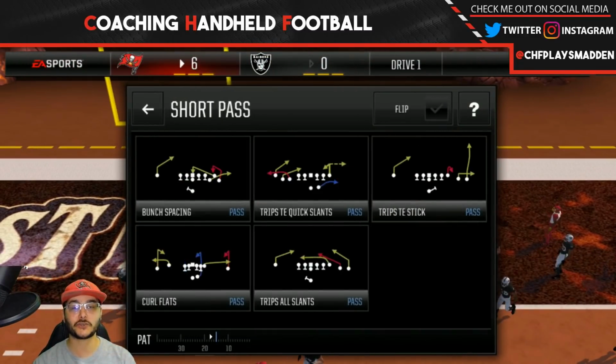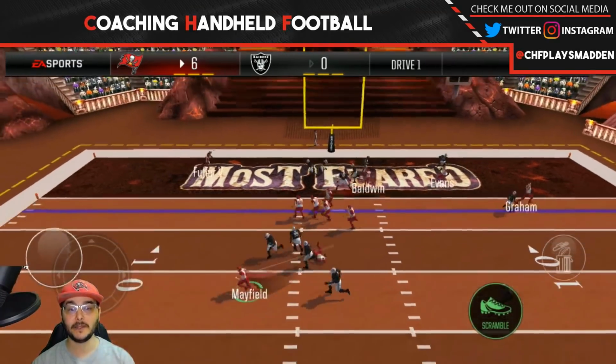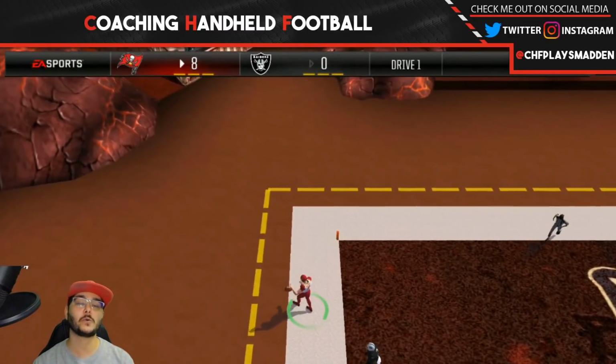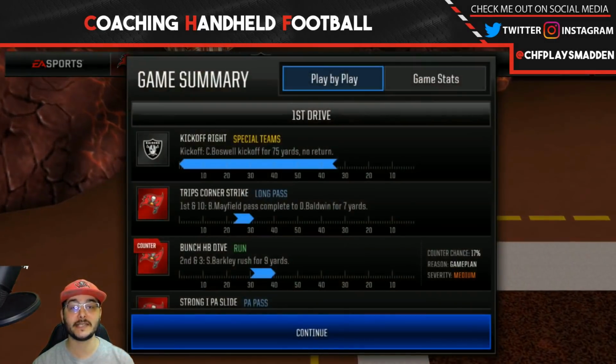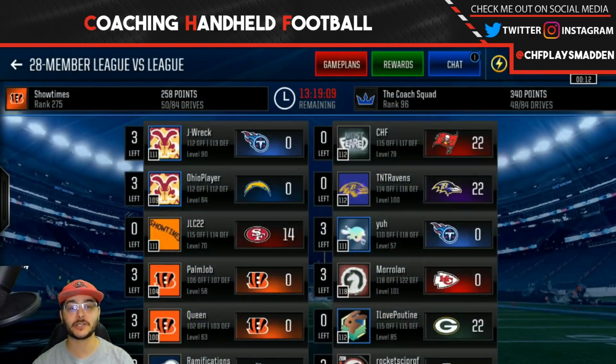Going to try and finish strong here with bunch spacing. It is potentially countered here. Yup. But thankfully, Mayfield is so quick that we loop around, break that 25% counter, and finish with 22 points on the day against a 121 defense. So yeah, as you can see, when we went back, they didn't show up as counters live on the field, but there were several of those 6 or 9% counters.